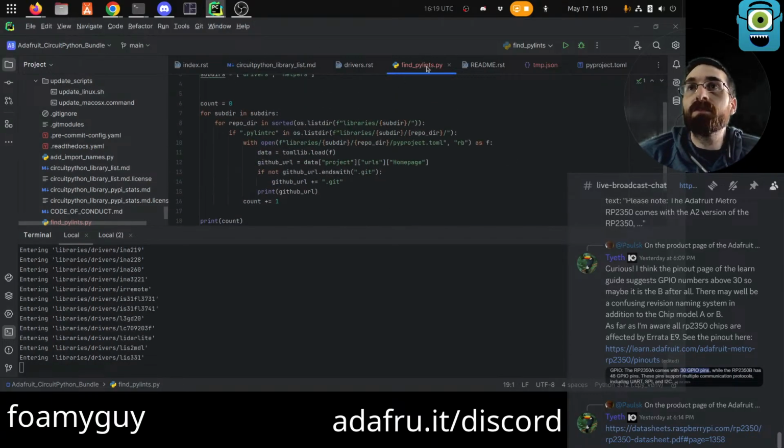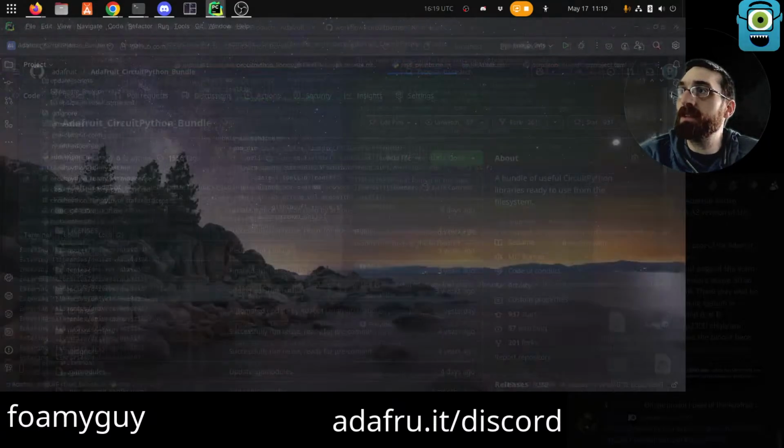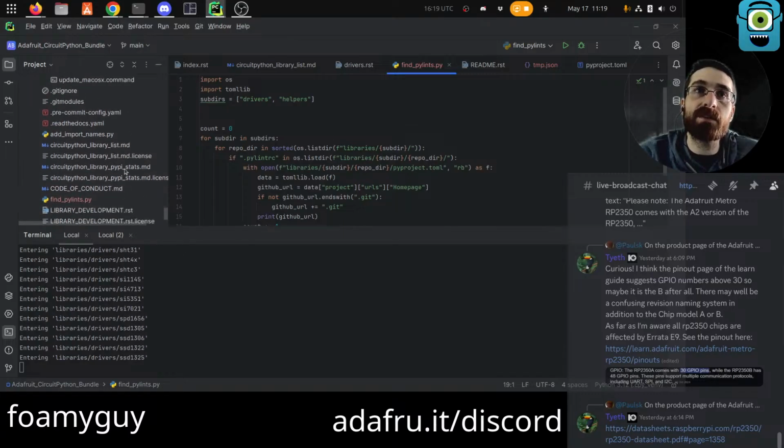So what this one will do is it goes through and finds any libraries in the bundle that still have the pylon file. Essentially that recent change I was doing was changing from pylon to Ruff. Part of that change, we delete the pylon.rc file. So this is finding any that aren't done yet, i.e. their pylon.rc file still exists, hasn't been deleted.